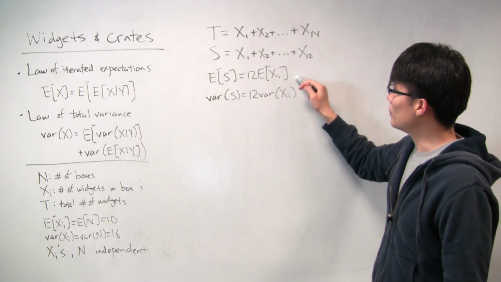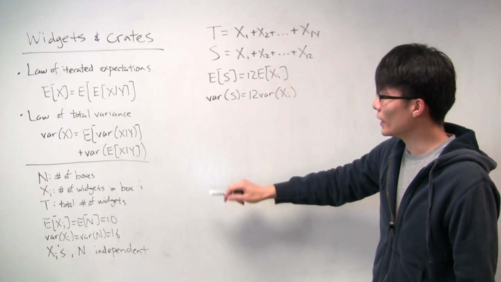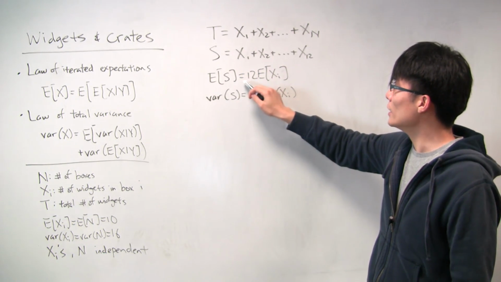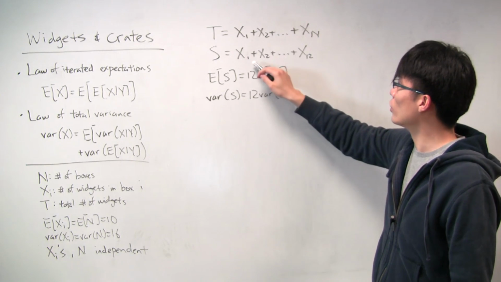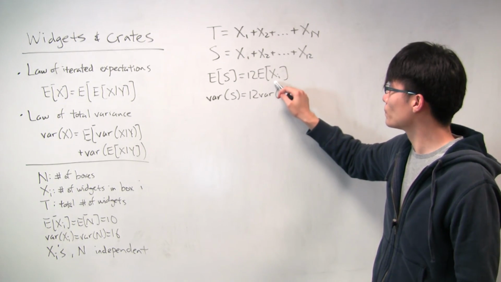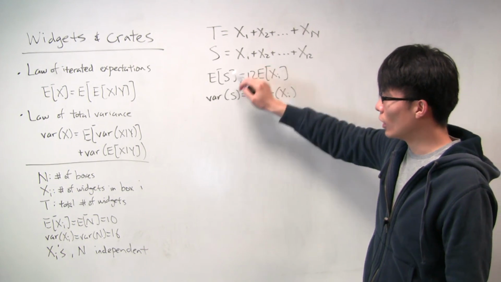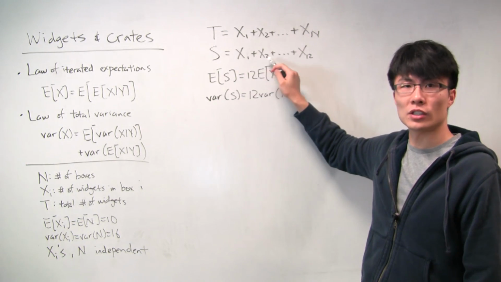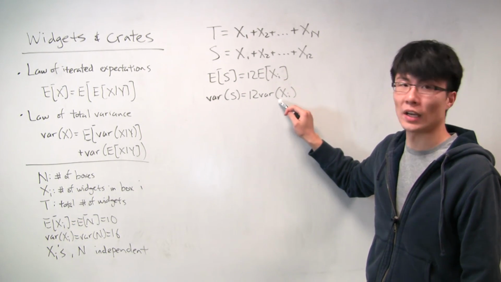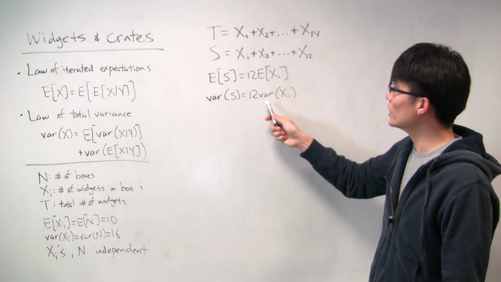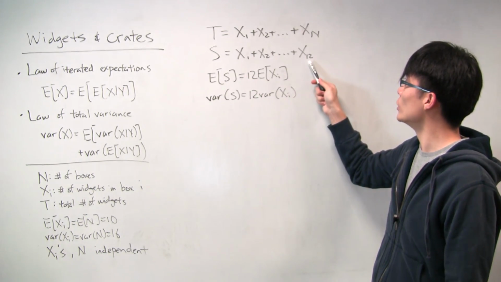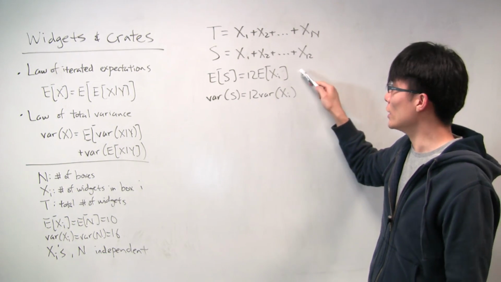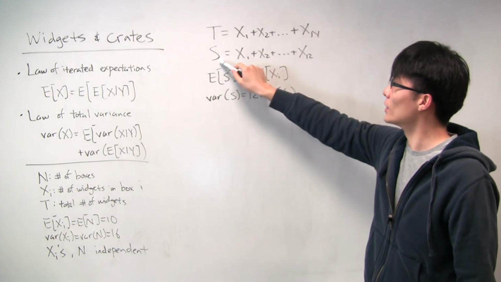All right. Because each of these Xi's is independent and they have the same expectation, by linearity of expectations, we know that the expectation of S is just 12 copies of the expectation of Xi. And similarly, because the Xi's are independent, for the variance of S we can just add the variances of each of these terms. So again, there are 12 copies of the variance of Xi. So we've done a simpler version of this problem where we assumed N is 12, and we've seen that in this simpler case, it's pretty simple to calculate the expectation of the sum.